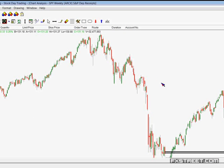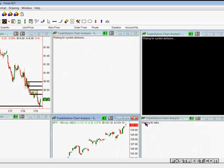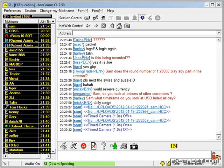All right, let me just capture the chart. I have this mapped out on another screen, but I think that'll just take too long. Take a look at the S&P, which, you know, most of us know how the equity index markets work with the currencies. So if we take this level right here, at Online Trading Academy, we've been watching this level very carefully and waiting for prices to hit that.